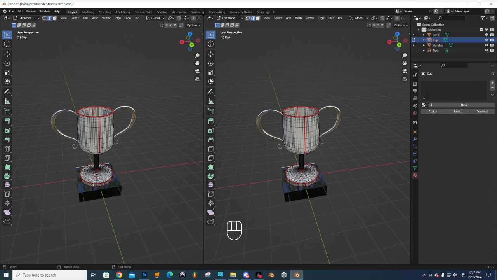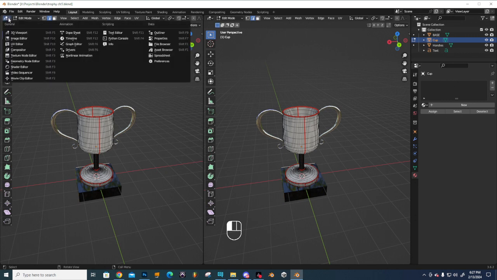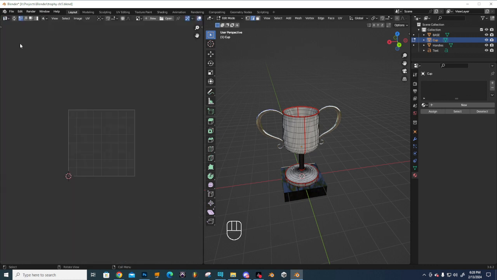All right, good deal. In the top left-hand corner, underneath the Blender logo, you'll see a little hashtag with a drop-down arrow. That's for your editor type. Click the drop-down arrow. These are the different types of viewports that you can view in Blender: your file browser, asset browser, preferences, video sequencing, movie editing, all kinds of things. But today we are only going to use the UV editor. So click on UV editor.